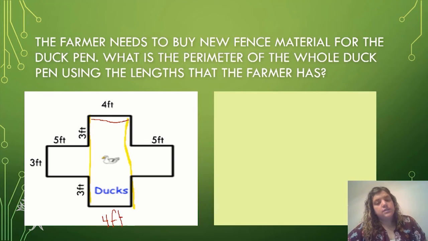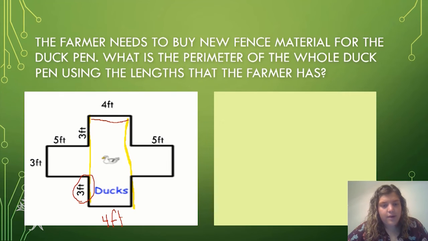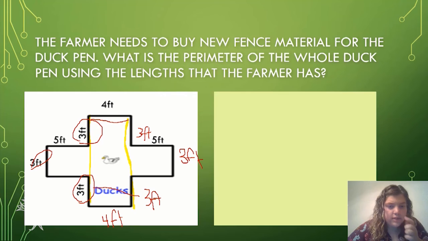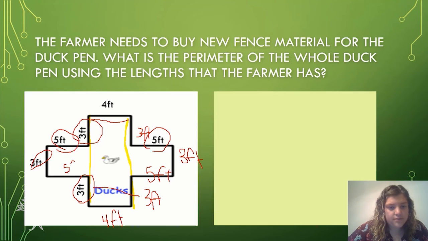Now using what I just learned, if this side is 3 feet, that would make this side 3 feet. If this side is 3 feet, what's this side? You got it, 3 feet. If this length is 3 feet, what's this length? 3 feet. Oops. Let's fix that 3. So now we have 2 more lengths to figure out. I have this 5 feet here, and so this length here is also going to be 5 feet. And this length here is 5 feet, so this length here will also be 5 feet.